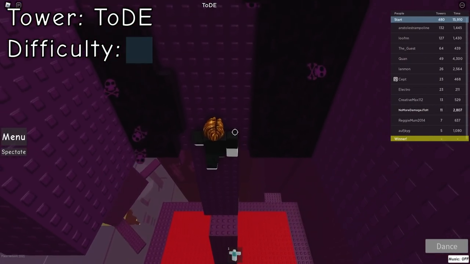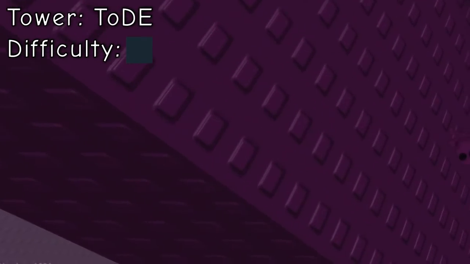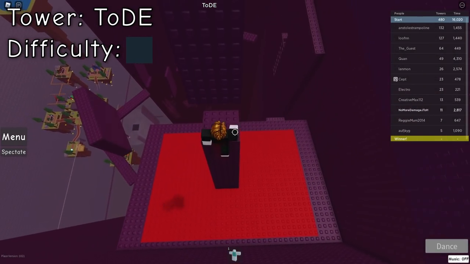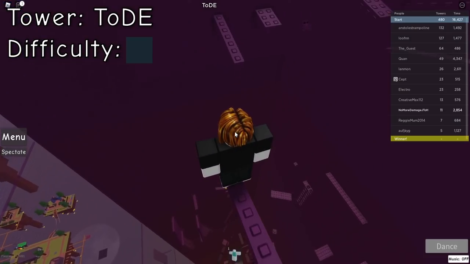Floor 7 has the infamous impossible section, so how do we complete it? Well, there's an alternate route that you can jump to, which I never noticed. I missed it probably because this was the last tower I needed to test, and I was in a big time crunch. The rest of the floor is just don't touch killbrick, and it's pretty straightforward.